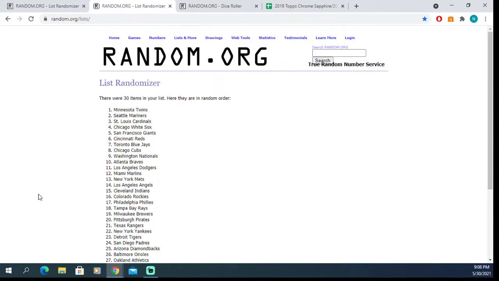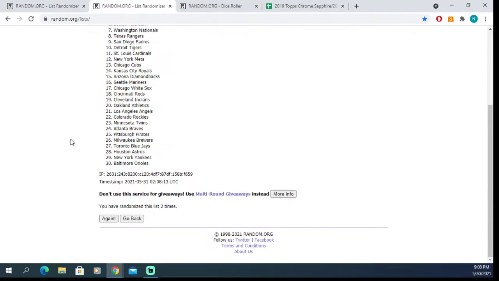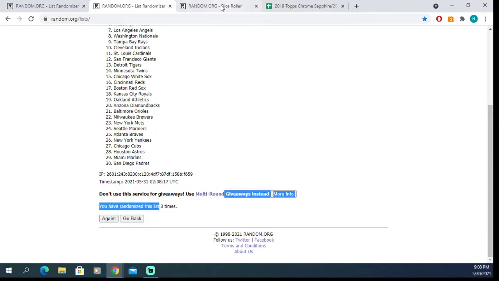Here's number 1, 1 through 30. Number 2. Three. I'll check the dice again. 2 plus 2 is 4. This will be the fourth and final time.